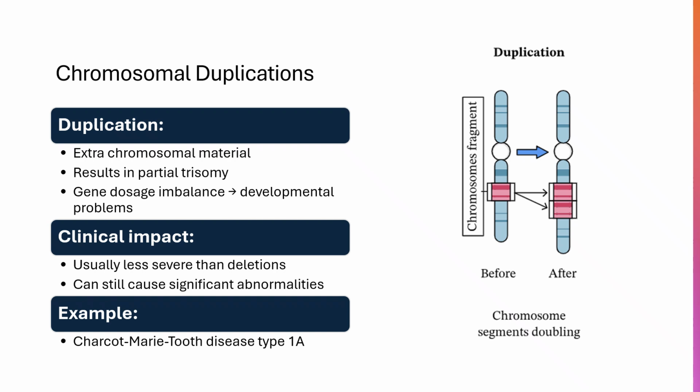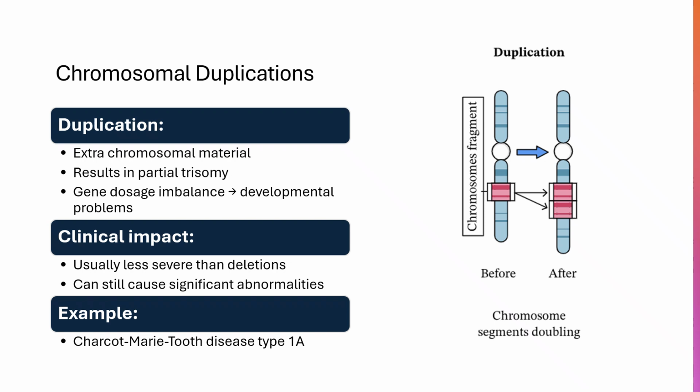Gene dosage imbalance drives the clinical consequences we observe. Cells expect precisely 2 copies of most genes, 1 from each parent. This balance regulates protein production, like a thermostat maintains temperature. When duplication adds a 3rd copy, protein production increases by 50%. Many cellular processes can adapt to this excess better than they handle the deficiency caused by deletions, which explains the generally milder phenotypes we see with duplications.